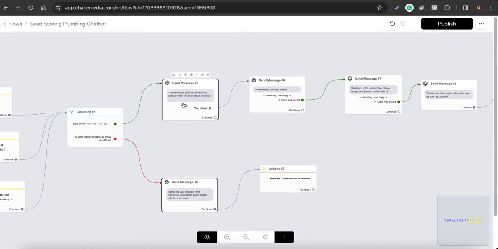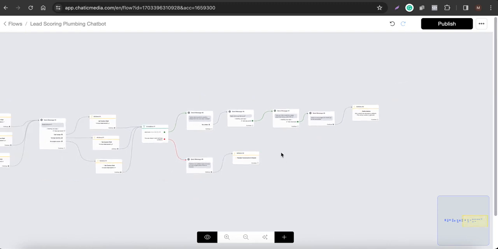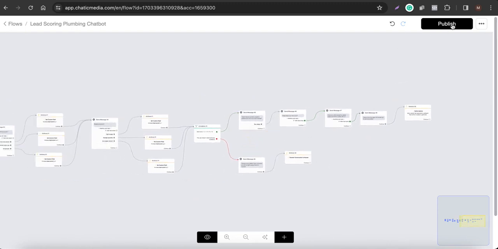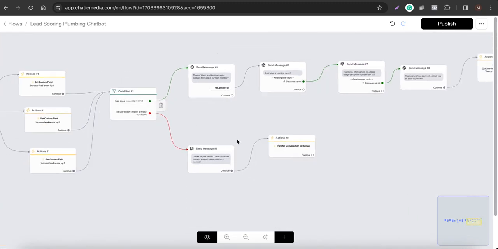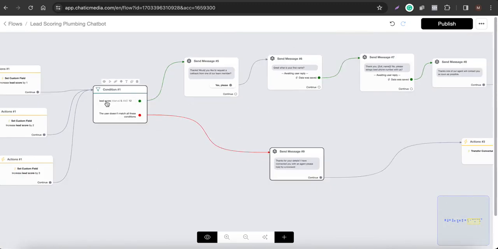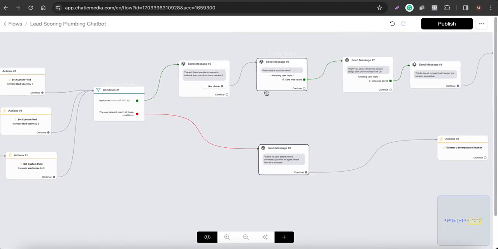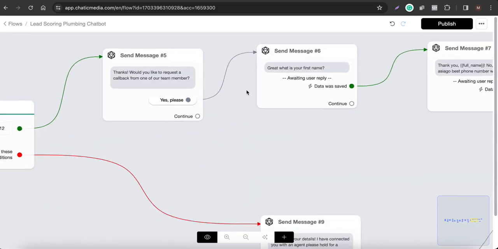Otherwise, we will simply collect their name and phone number for the live agent to call and talk with them as well. So there are two different options over here. Here you might be thinking we are not collecting the email and phone number and the name as well. What you can do is we can collect both details over here.